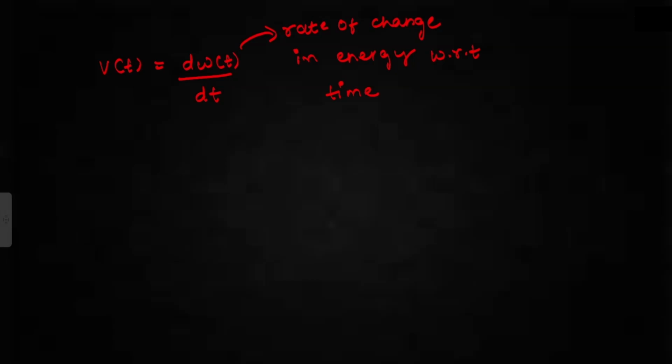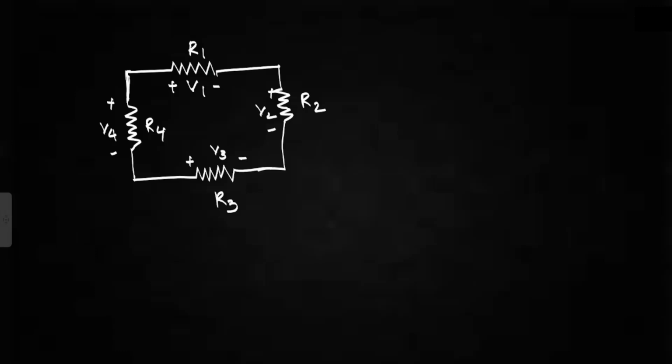Now this one we will use. Let us understand the energy conservation law with a simple example. So let us say this is one of my circuits where R1, R2, R3 and R4 are my resistances, and the voltages across these resistances are V1, V2, V3 and V4. If I am telling you to understand the voltage rise and voltage drop, what would my equation be here? Sum of all voltages must be equal to 0, right? That means V1 plus V2 plus V3 plus V4 is equal to 0.